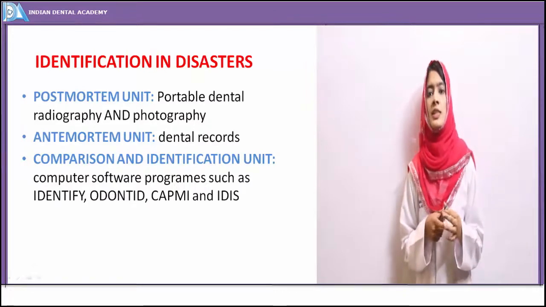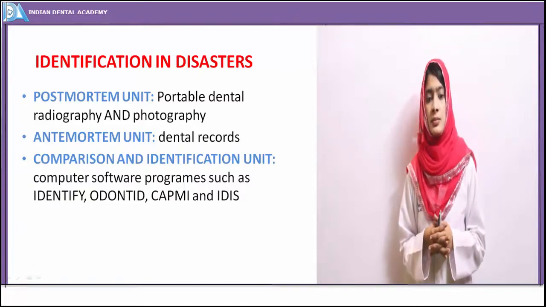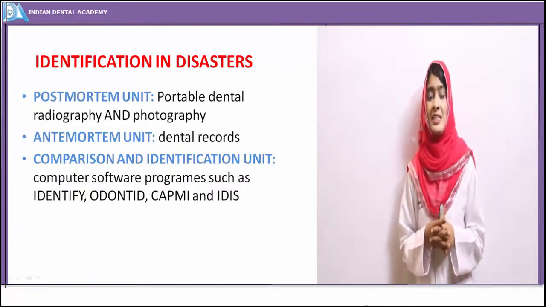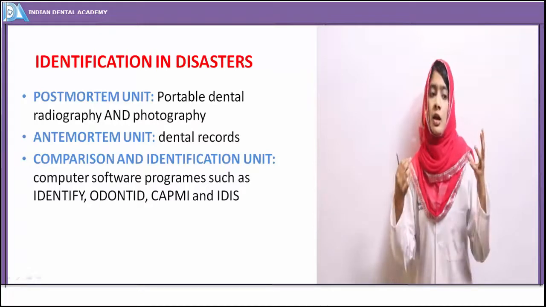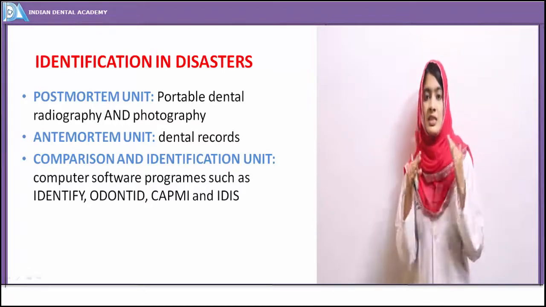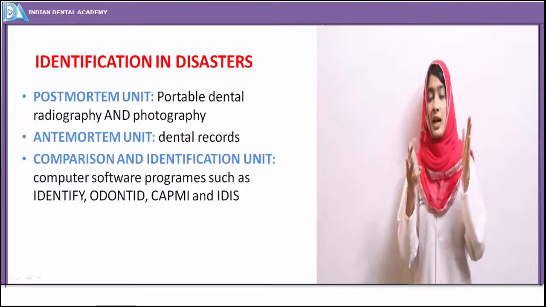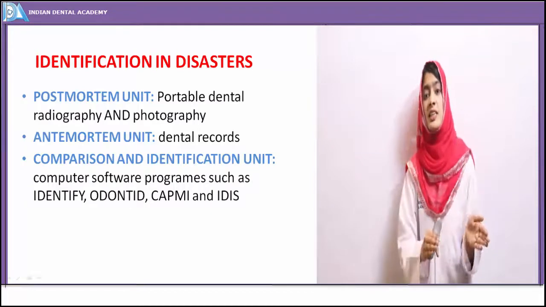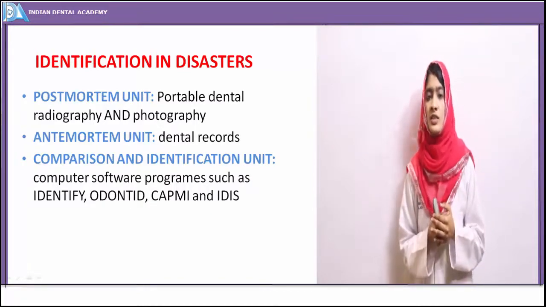Okay, all these are just collected. In case of mass disasters like bomb blasts and train accidents, a lot of people are involved. Sometimes you may not be able to collect even the skeletal remains of one individual. It is a disaster, right? So all the skeletal remains may be mixed. So the identification of the skeletal remains of one particular individual will take a lot of days for these experts.